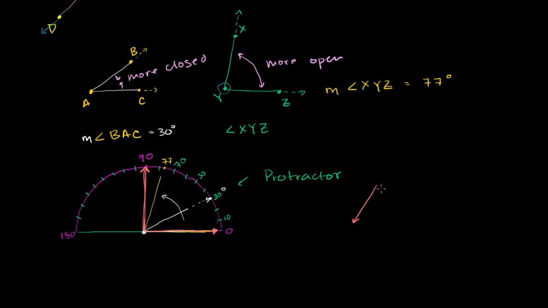You could imagine an angle where — at least the way you're looking at it — the rays don't look straight up/down or right/left, but if you rotate it, it would look just like that, with one going straight up and down and one going straight right and left. From our measure on the protractor, that gives us a 90 degree angle. This is a very interesting angle that shows up many times in geometry and trigonometry. There's a special word for a 90 degree angle — it is called a right angle. There is a notation to show it: you draw a little part of a box right over there, indicating it's exactly 90 degrees.